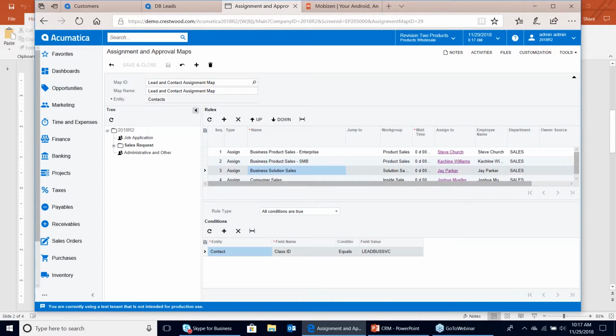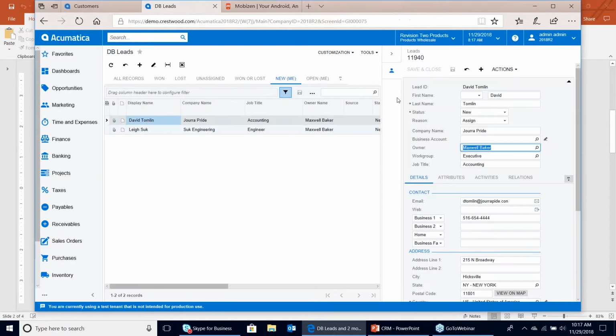So we can see that we've got these different sequences of rules that say, based on different attributes of our leads, we can assign them to the proper people within our organization. I just wanted to bring that up to show the power of assignment and approval maps, and how that owner value is important to help determine how a lead should be processed and who should be doing it.